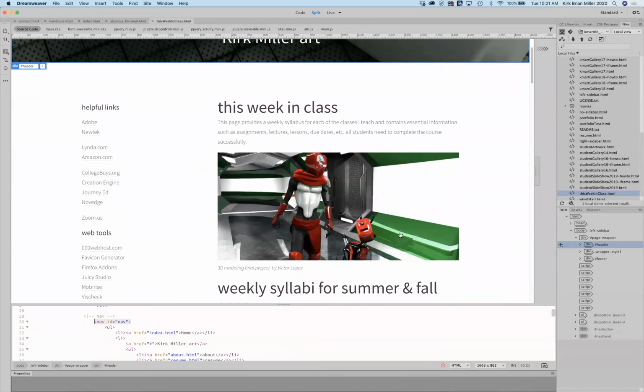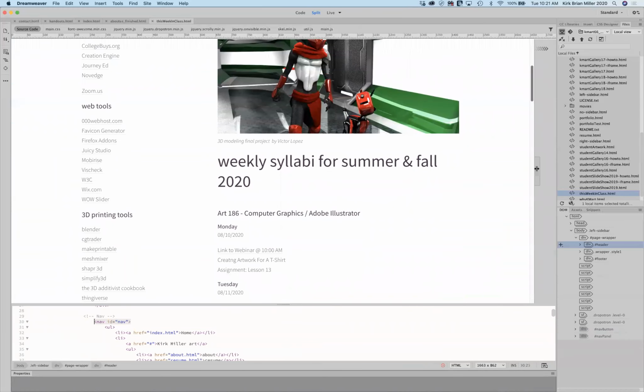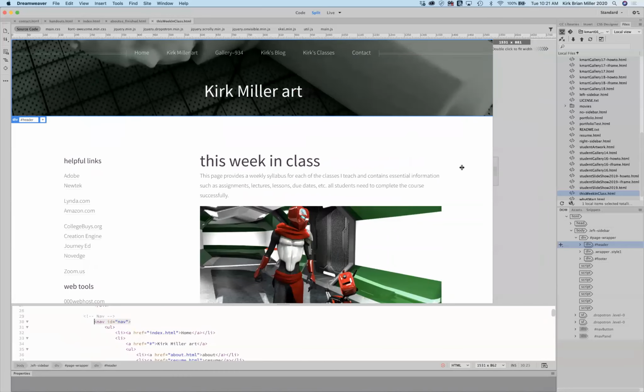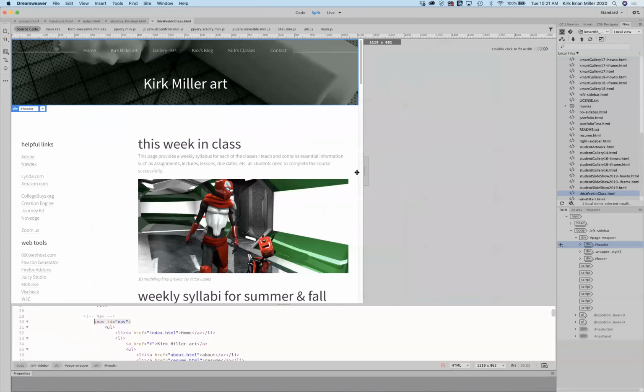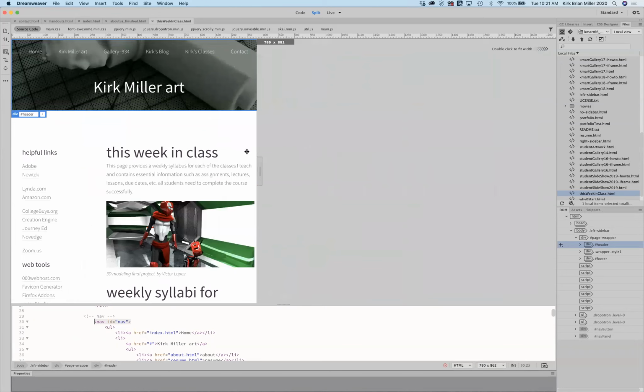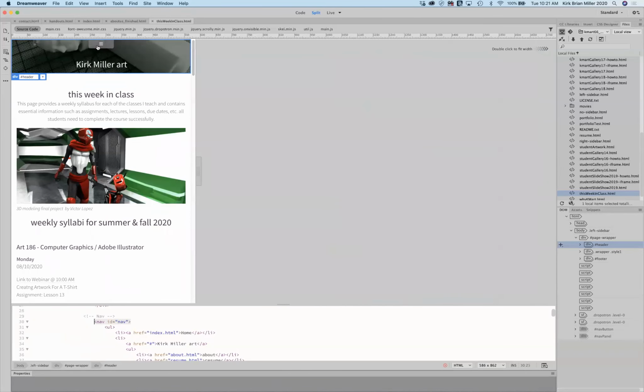So when we're looking at that page in Dreamweaver, before we even publish it, as I push this to the left, watch how the page reconfigures. And as I gradually move it over all the way, notice how I get the little tab at the top now. So this is what you have when we were looking at it online.